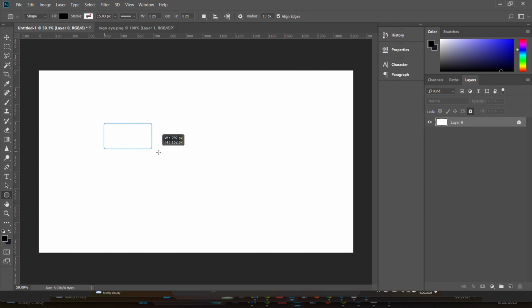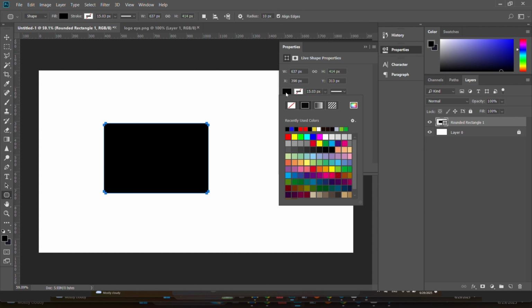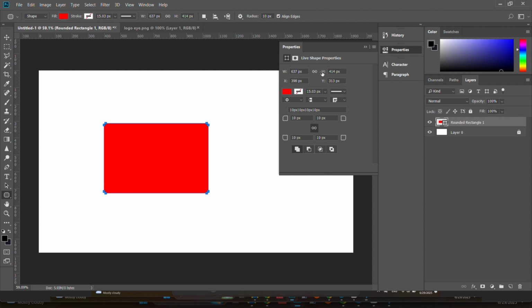Shape layer. The shape tool is great for buttons, backgrounds, and icons.